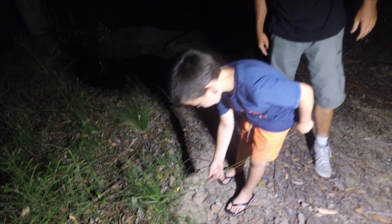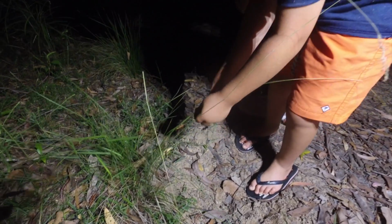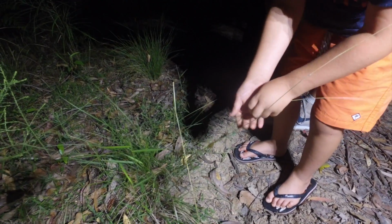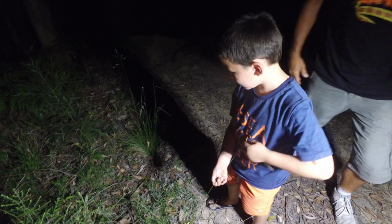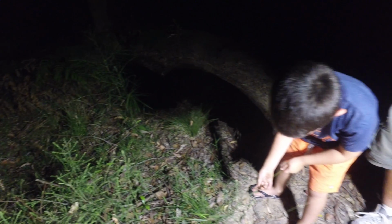Oh, what else did you find? Here's a bug. There's a bug there. Oh no! That looks like a cockroach. It is a cockroach. We could feed it to the... big giant one. We'll leave him too, eh? Alright, let's keep going. You want to play the cockroach? No? No. Got plenty more cool things to find, haven't we?